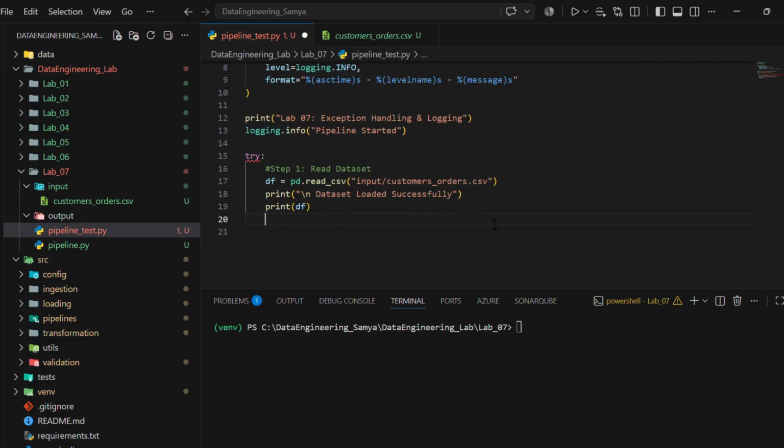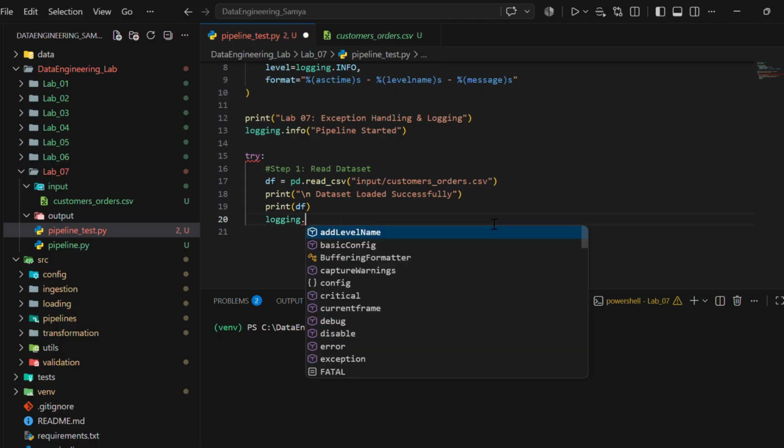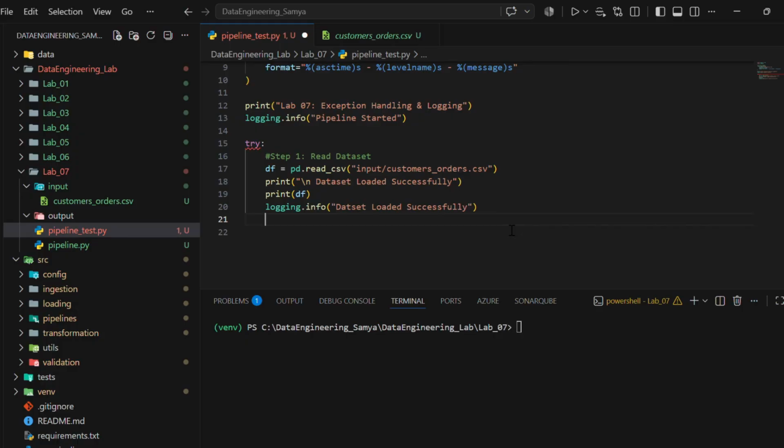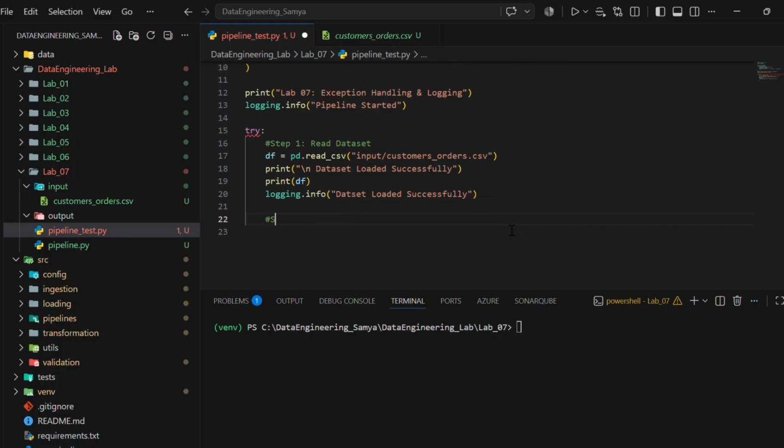Yes. Next, logging.info dataset loaded successfully. Yes.